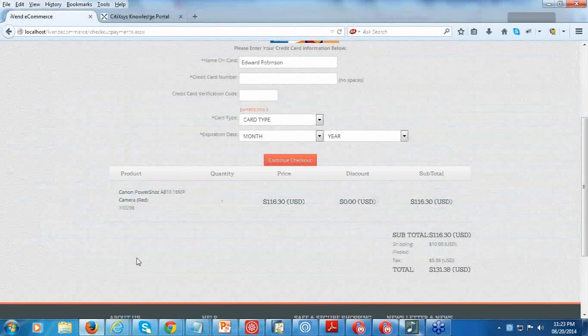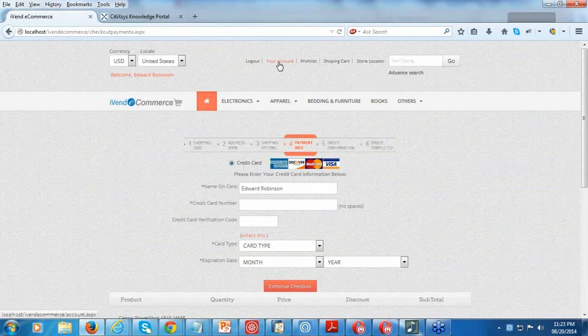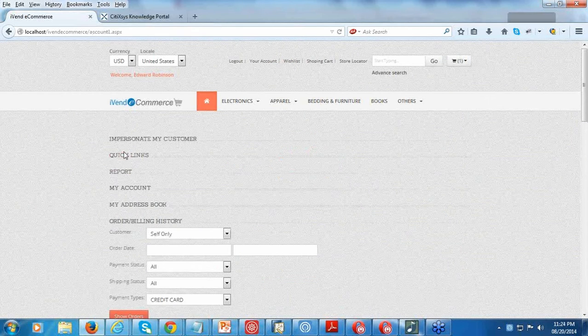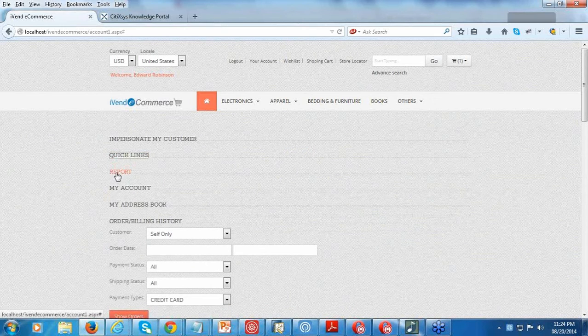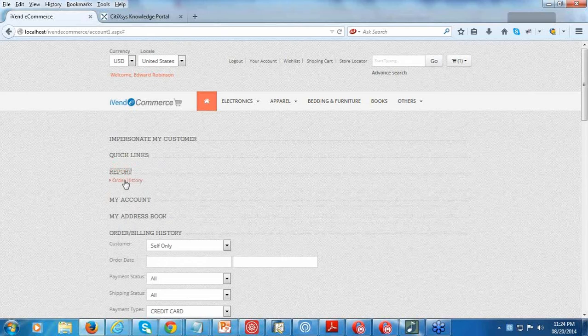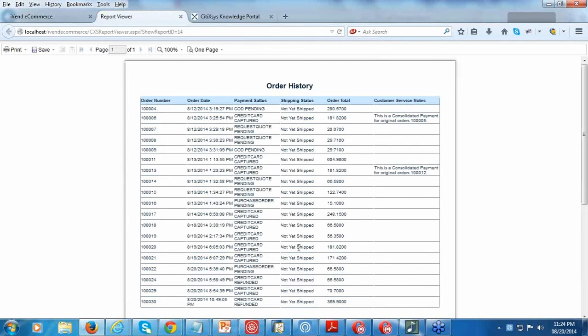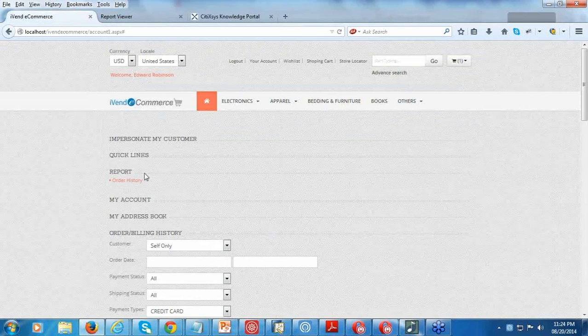So now if I go into the shoppers console and I go into my account area, under the quick links I'll be able to, sorry, I already have a report section over here, and I have the report name order history over here. So if I click on this, my order history report gets opened up. This is a very important one: I can see the report from the shoppers console, provided that report is configured for that particular customer or for that customer group and it is marked as checked.